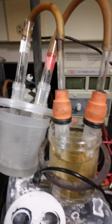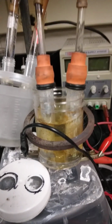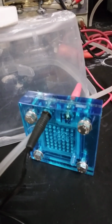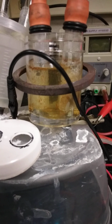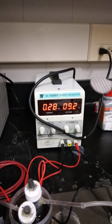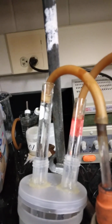Nothing fancy. We're not producing hydrogen to fill the Hindenburg, but just enough hydrogen and oxygen to run the little fuel cell. Maybe this will be a good one for you. And of the ones I've created so far, I like this one the best for my purpose. And yeah, it's up to 280 milliamps, 9.2 volts from the power supply. And it's been cranking out the gases very nicely.